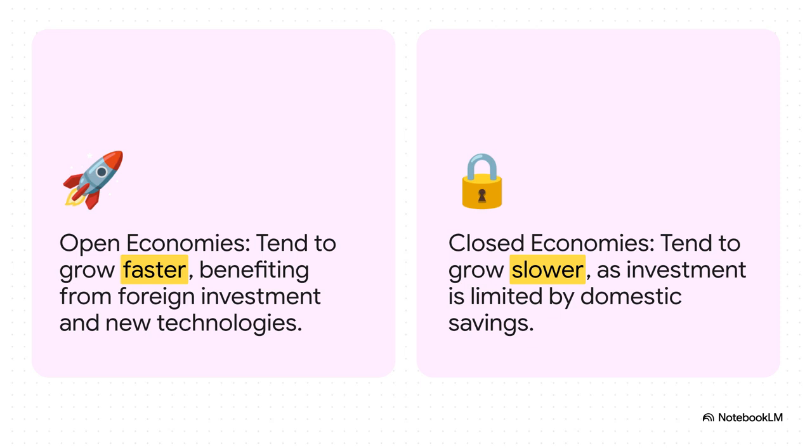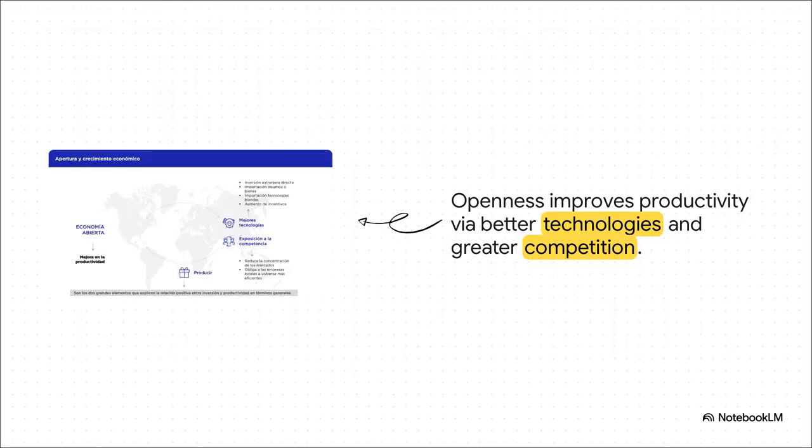If you're a closed economy, the amount you can invest is stuck. It's limited by what you can save yourself. Being open to the world completely shatters that limit. So why is that? Well, it happens for a couple of key reasons. First, when foreign investment comes in, it's not just cash. It brings new tech, new ideas, new ways of doing things. And second, it introduces competition. When your local companies have to go head-to-head with the best in the world, they have no choice but to get better, sharper, and way more productive.